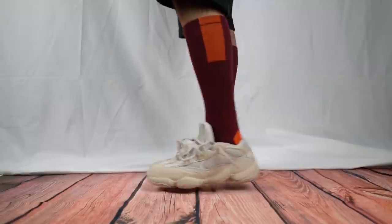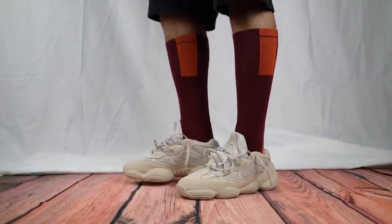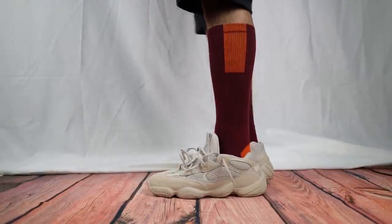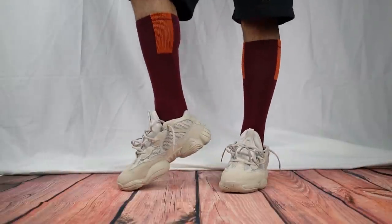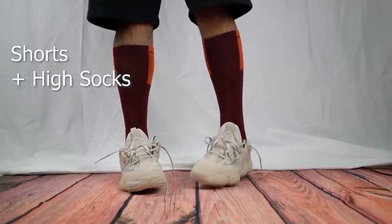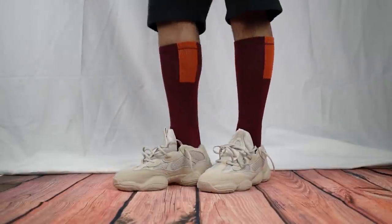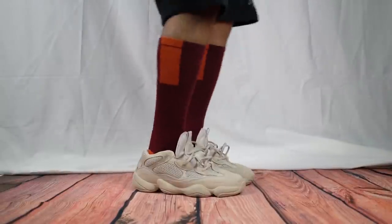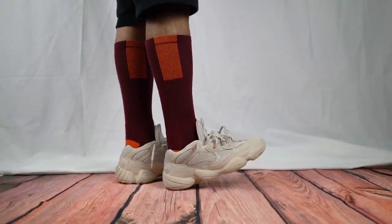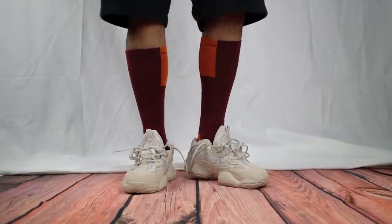Finally, this shoe is going to be a great summer shoe for me. I imagine I'm going to be wearing these a lot and pretty much destroying them this summer once the weather gets better — we had an ice storm up in the 6 over here but I'll be wearing these with shorts a lot when the sun comes up. That's one thing I love about the dad shoes with chunky midsoles look that every brand is jumping on, because these shoes seem to go really well with shorts. I'm wearing a pair of sweatshorts with some high socks — very Canadian of me — but it doesn't really matter what brand or style. Shorts are shorts and you can rock these with any shorts you feel comfortable in for the summer.